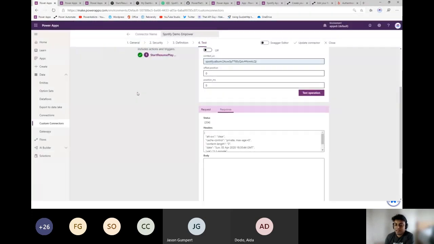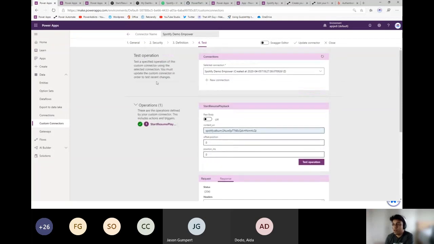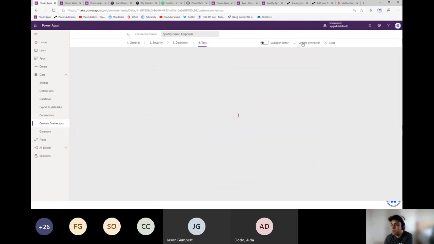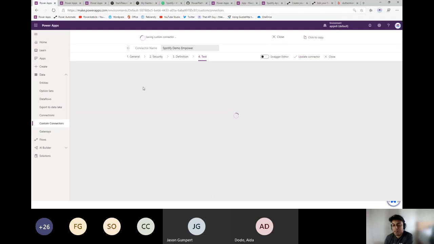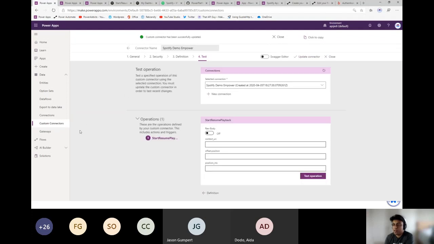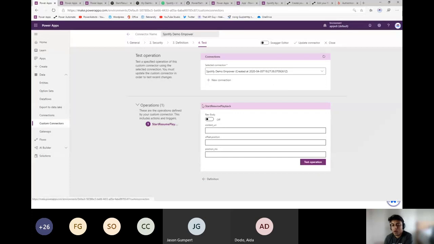So yeah, I know it sounded like a lot of steps, but if you start creating this custom connector on your own, it's pretty simple to create it and then start using it. So what I'll do now is show you a custom connector I had separately created with some other endpoints. And then I'll show you how to use it in Power Apps and Power Automate.